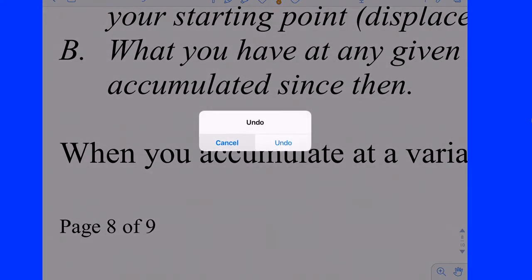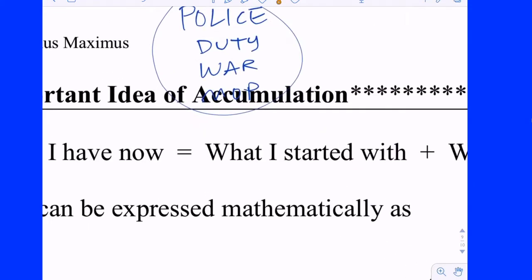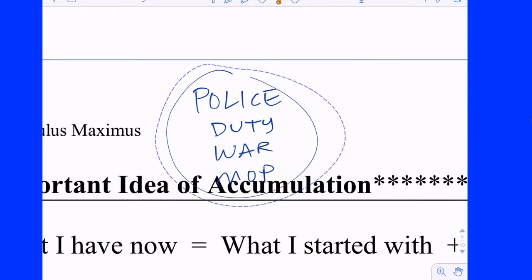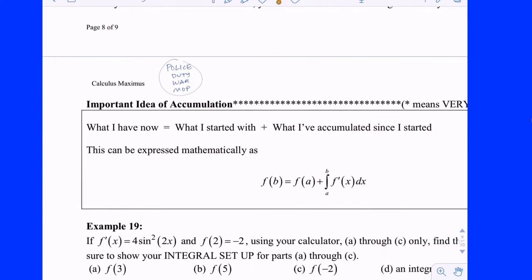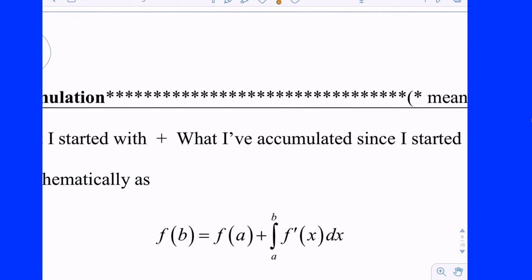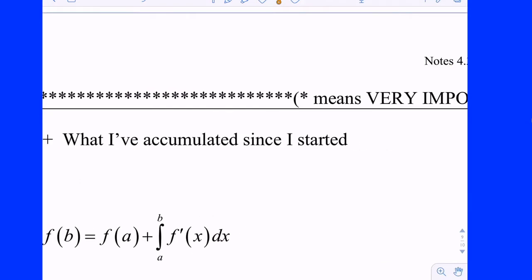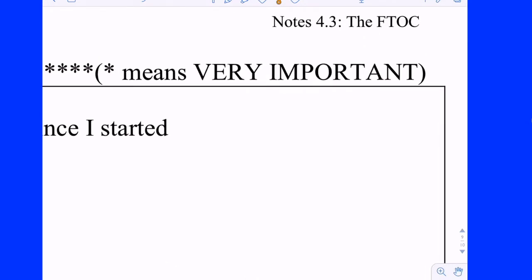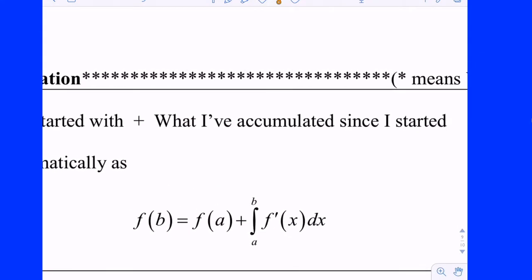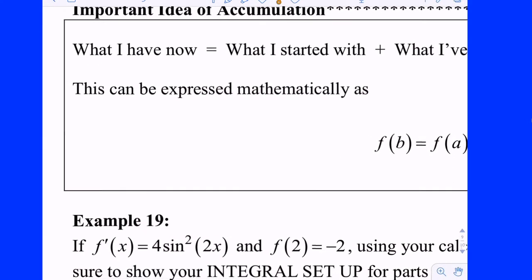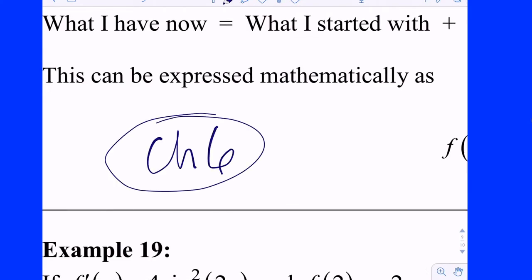All right, let's try this one. There it is again, all right? There's a couple of asterisks there. And notice one asterisk means very important, so you can imagine how many that means. Why is this very important? This is basically all of Chapter 6. All of Chapter 6 deals with applications of this idea. And you could probably anticipate that maybe at least two, maybe more of your free response questions out of the 6 total that you'll see on Cinco de Mayo are going to involve this idea.